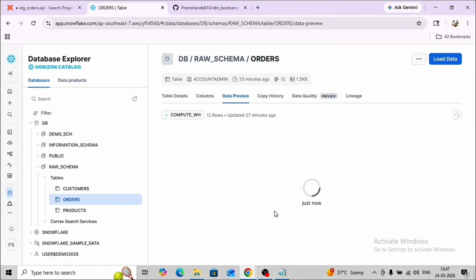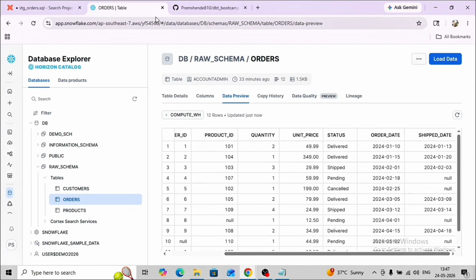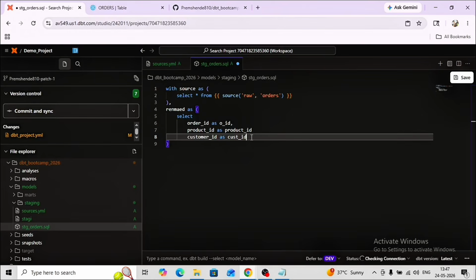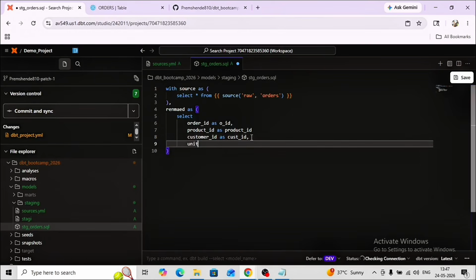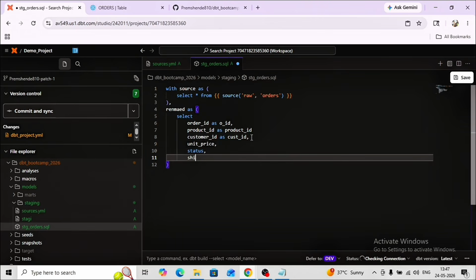Other columns are unit price, status, and ship date.